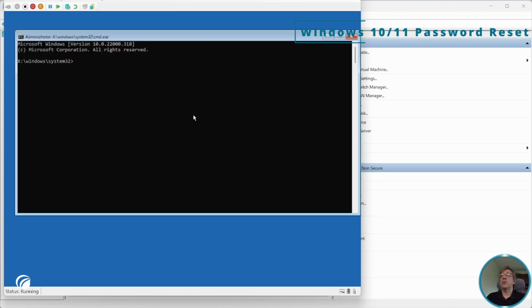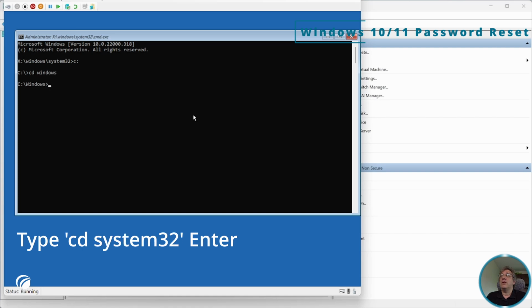And here you have a normal Windows. Here you simply type C:, and depending on the keyboard you have, you might have to look for the colon because your keyboard is not necessarily the keyboard on which Windows is currently running. Now you type CD Windows. Now you type CD System32.